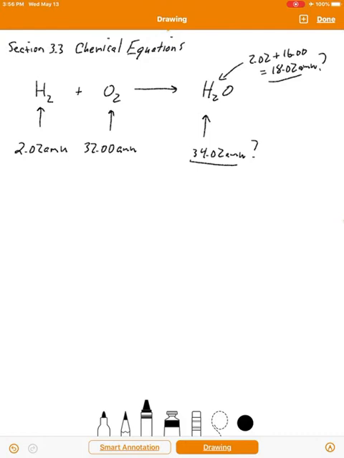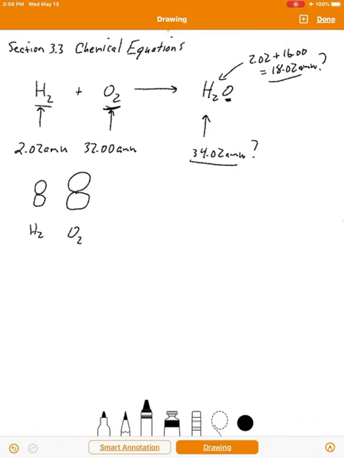So in nature, what happens is elements or atoms are conserved. So if we have 2 hydrogen atoms here and 2 oxygen atoms here, here we only have 1 oxygen atom. So one of those oxygen atoms disappeared. So the way we deal with this is in the following way. Physically, I'm going to show you how this would work. Here's an H2 molecule, 2 atoms. Here's an O2 molecule. I'll show them a little bit bigger, the oxygen atom's a little bit bigger.